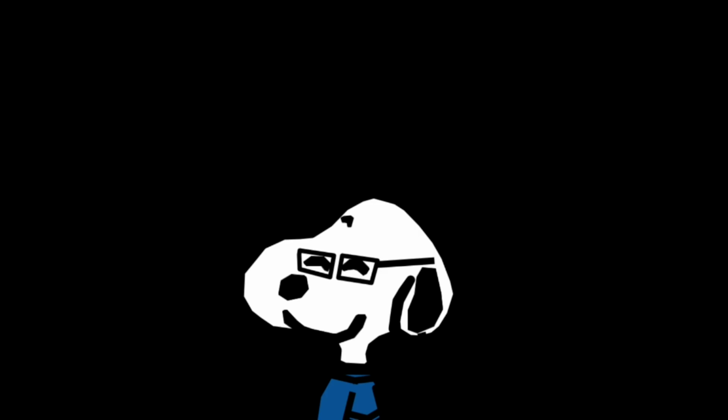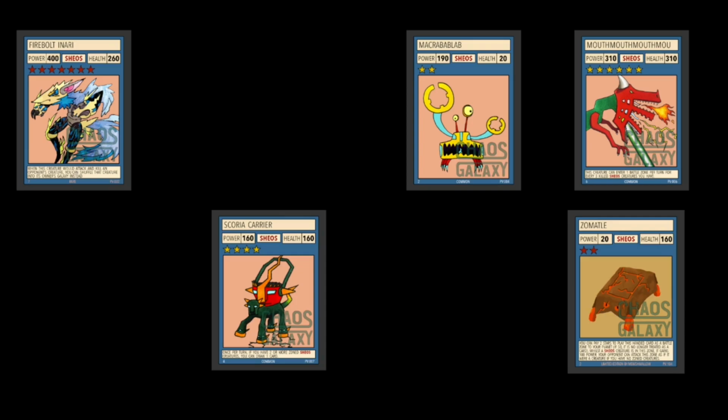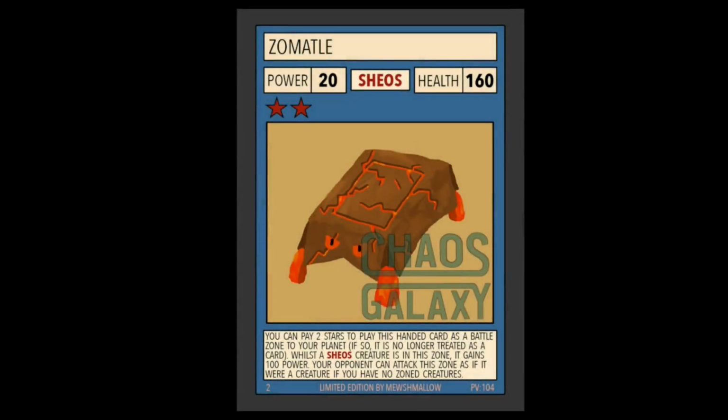Now, let's get started. Shia saw some much needed improvements to its card pool, with the pivotal card being, somewhat surprisingly, a fan card. Mushmallow's Zone Metal tapped into a technique of Chaos Galaxy that has never really been utilized: zone manipulation. Zone Metal can become a battle zone at play, and 2 stars is a massive deal. Plus, the card using the zone gains 100 power, which is especially useful for Shia's aggressive nature. It's a fantastic support card.